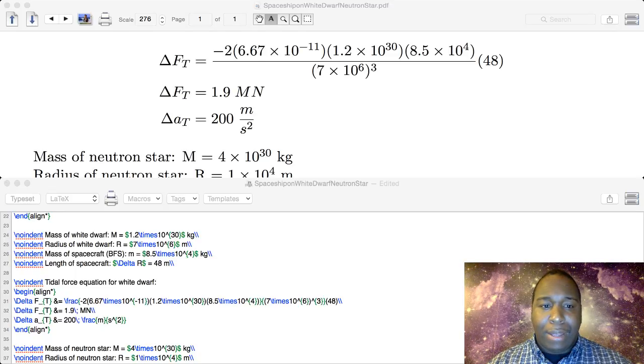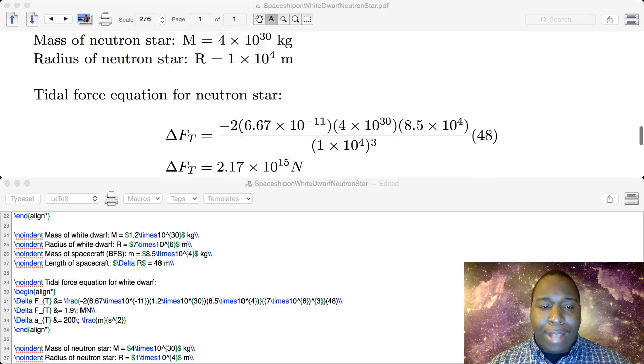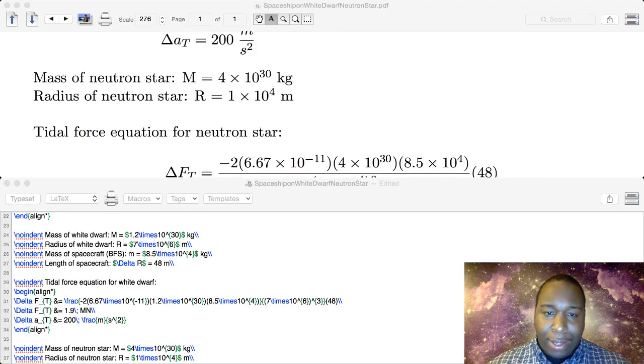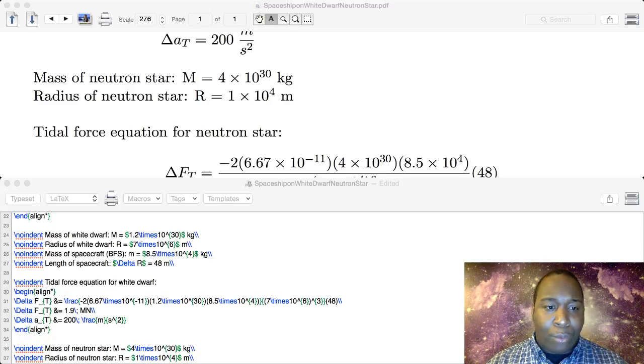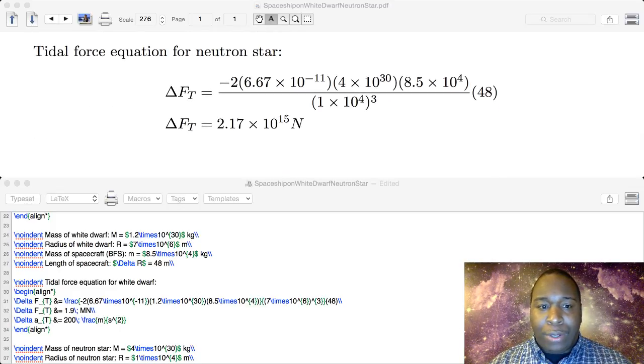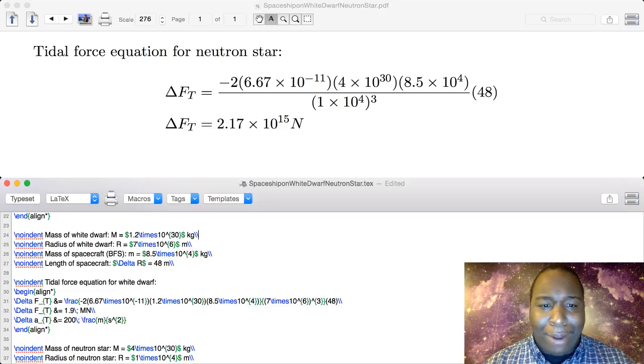All right, and so the next step, of course, is to link all of this information into trying to see exactly what would happen to our spaceship when it's at this radius of either the neutron star or the white dwarf star. And so to do this, I'm going to introduce some pictures that I've grabbed online to help us better understand the problem. Now, I've never done this problem before, guys, so I'm actually just thinking through it along with you. So if you see something that you think is not quite right, let me know. I'm going to definitely check it out.